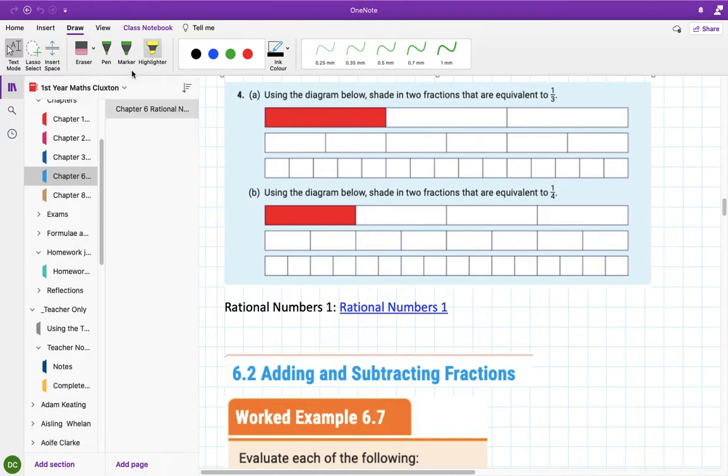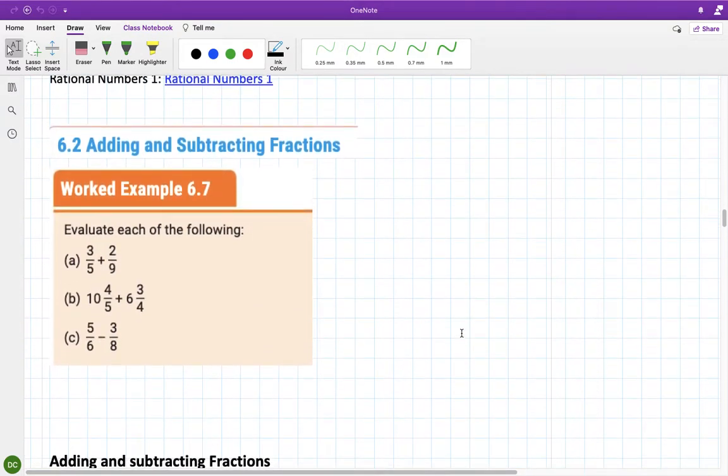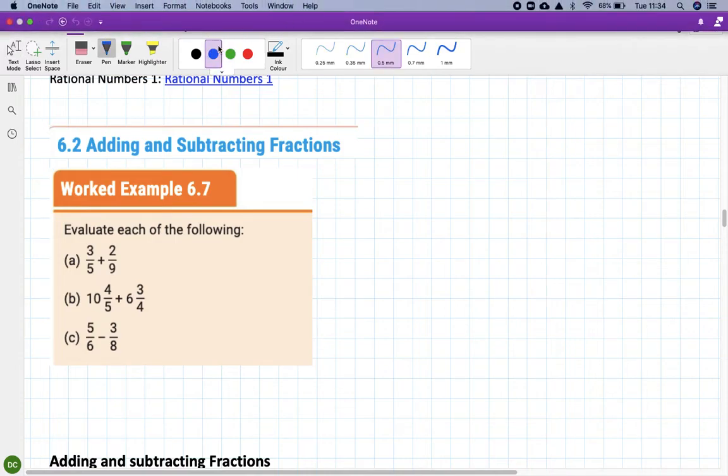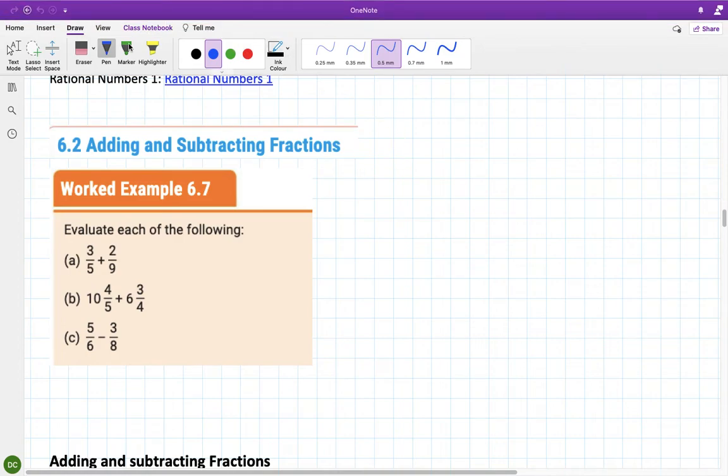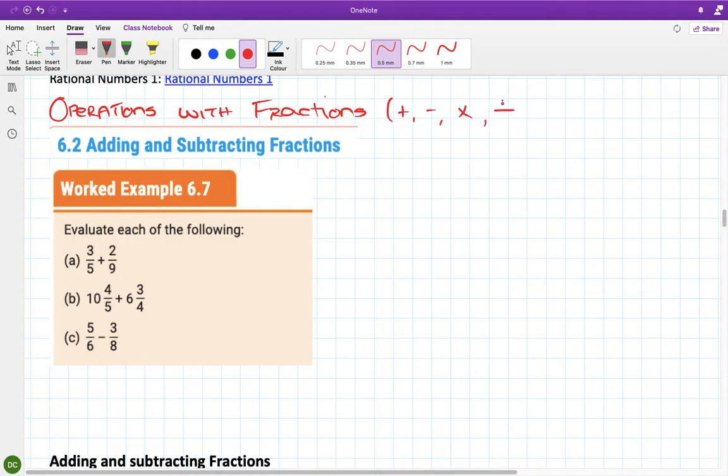Okay, so we will keep going. Right, so the next part of this chapter is essentially, if I add a new heading, operations with fractions. Okay, so you remember from previous chapters, that's where we add, subtract, we multiply, and we divide. Because you have your calculator, these all become really, really easy now. So we'll do a few just to make sure you know how to use your calculator properly.